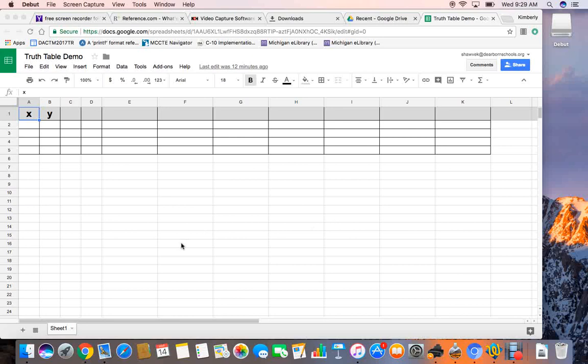Okay, so in the notes the other day, we looked at truth tables for and or, and it started with two Boolean variables, x and y. Each one of these variables can be true or false, and when we have two variables, there's a combination of four different states.